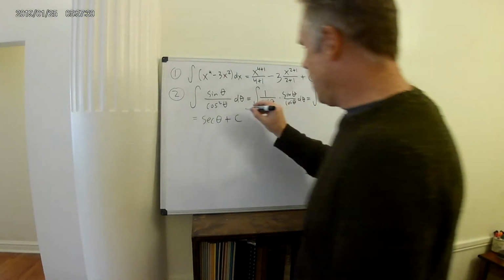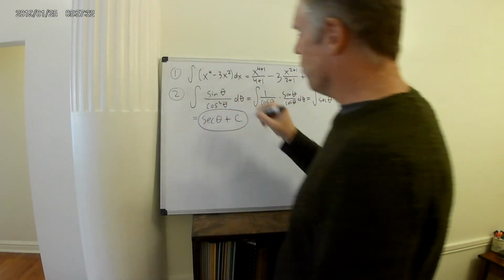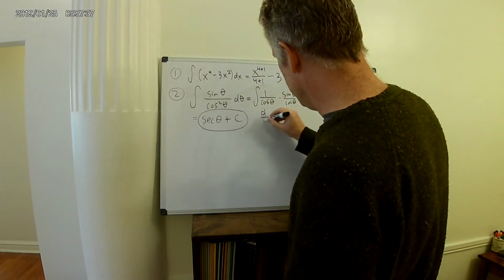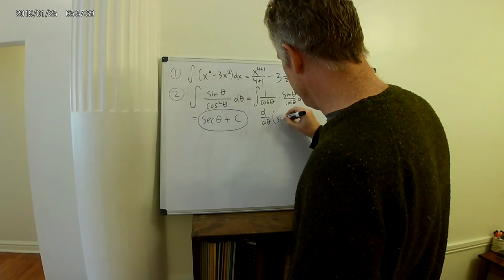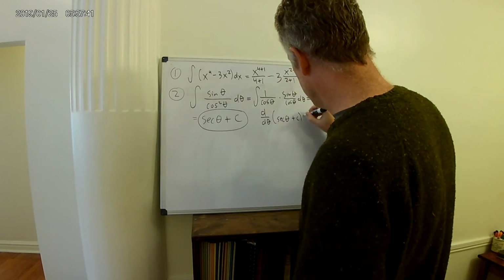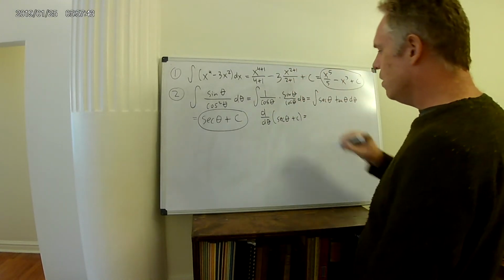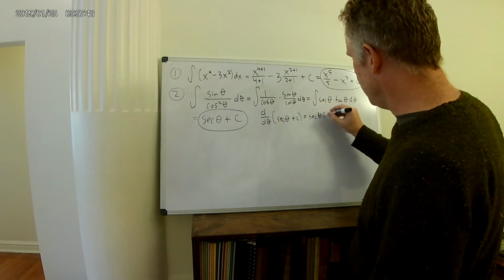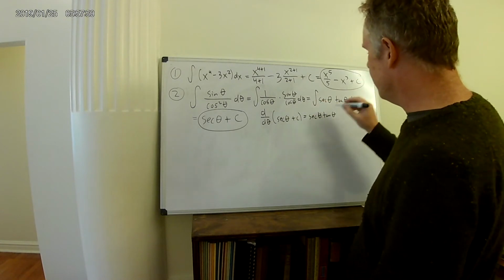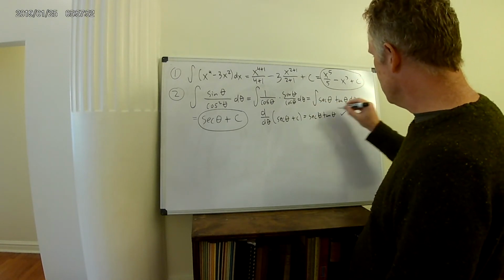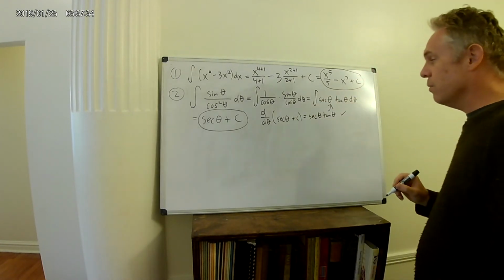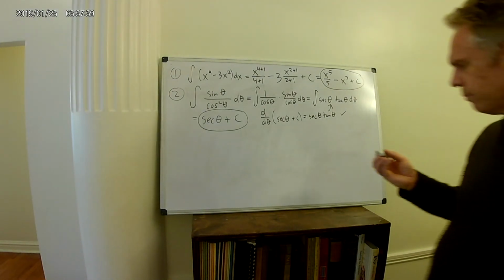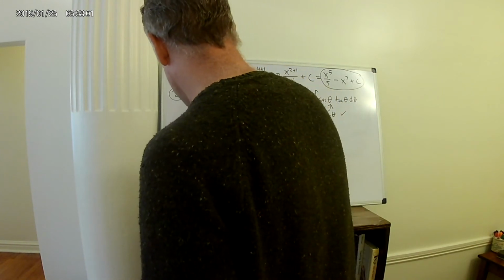And that's our answer. Now, if you're unsure whether you have the correct antiderivative here, we can always take a derivative of this antiderivative. If we do that, the derivative of secant theta is secant theta tan theta. The derivative of c is 0, so we get what was originally under the integral sign, and so this is our correct antiderivative. Let's do one more example.